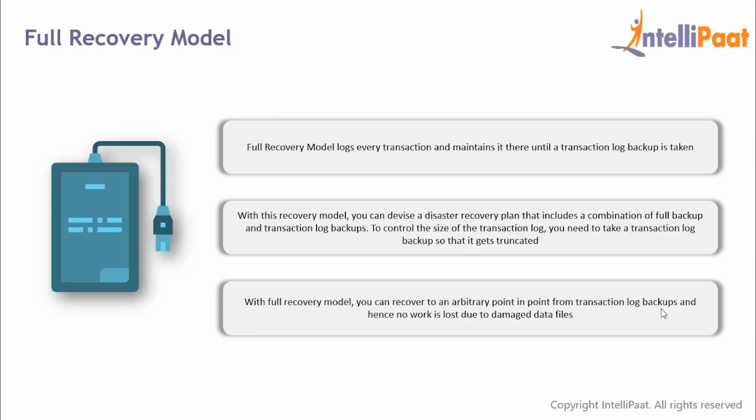Next we have the full recovery model. With the full recovery model, all the transactions are fully recorded in the transaction log file. This allows us to design a disaster recovery plan that includes a combination of full and differential database backups in conjunction with transaction log backups. In addition to preserving data modifications stored in the transaction log, the full recovery model also allows us to restore a database to a specific point in time, and hence no work is lost due to a damaged file.